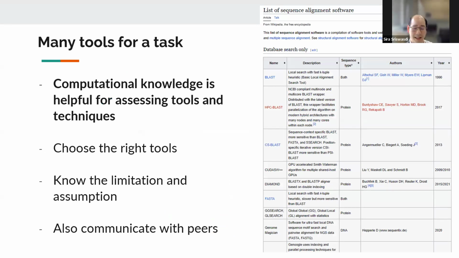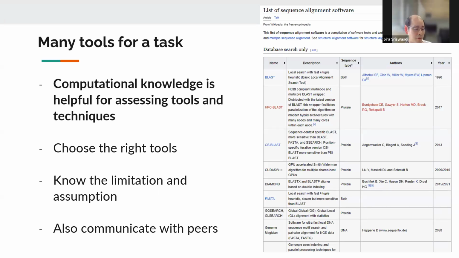If you ask how many sequence alignment software there are in the world, I think you can find more than 100. This is a Wikipedia page for sequence alignment software, and this is kind of truncated. There are many more tools below this. So even with very simple tasks, like we have DNA sequence and we want to align the two sequences together, you already have tens of options, hundreds of options.